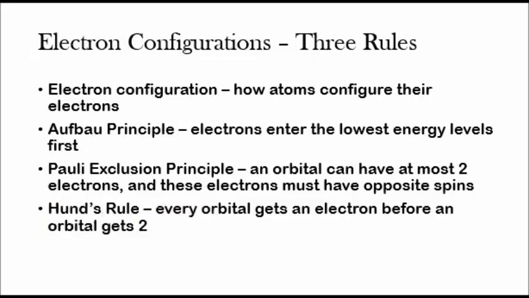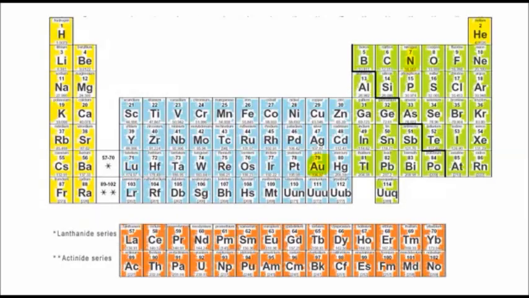Okay, so now let's look at a periodic table and actually see how these electron configurations work. I have 4 regions on this periodic table here. The yellow region is what we call the s block. The blue region is what we call the d block. The green region is what we call the p block, and the orange region is what we call the f block. So when we're talking about electron configurations, we have to start at the very top with hydrogen and start moving to the atom that we want.